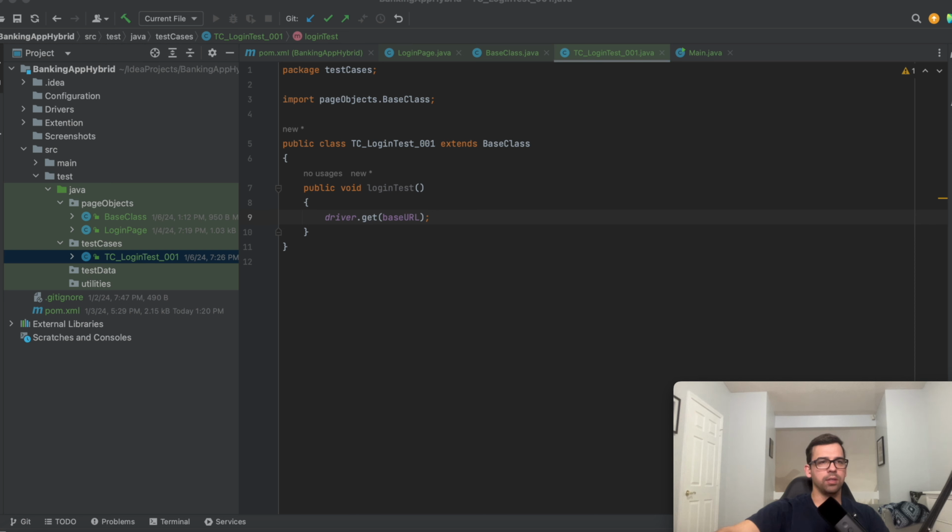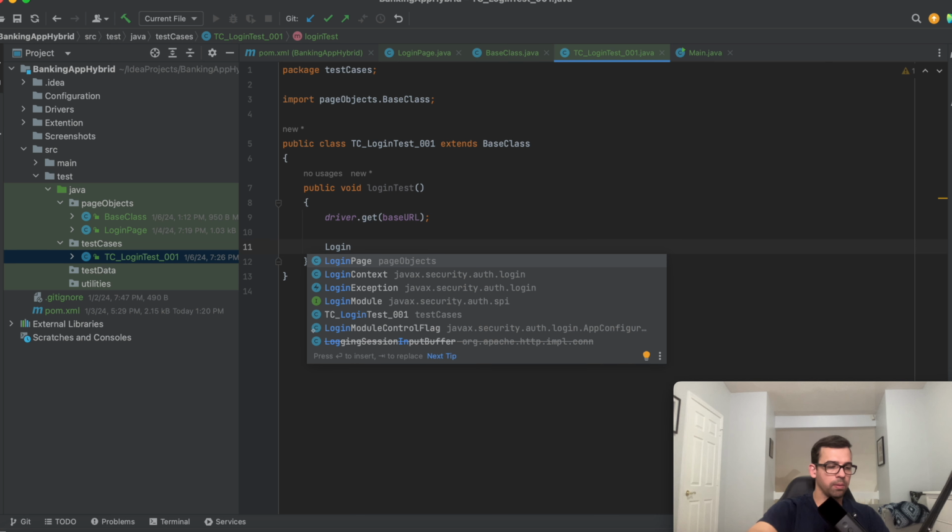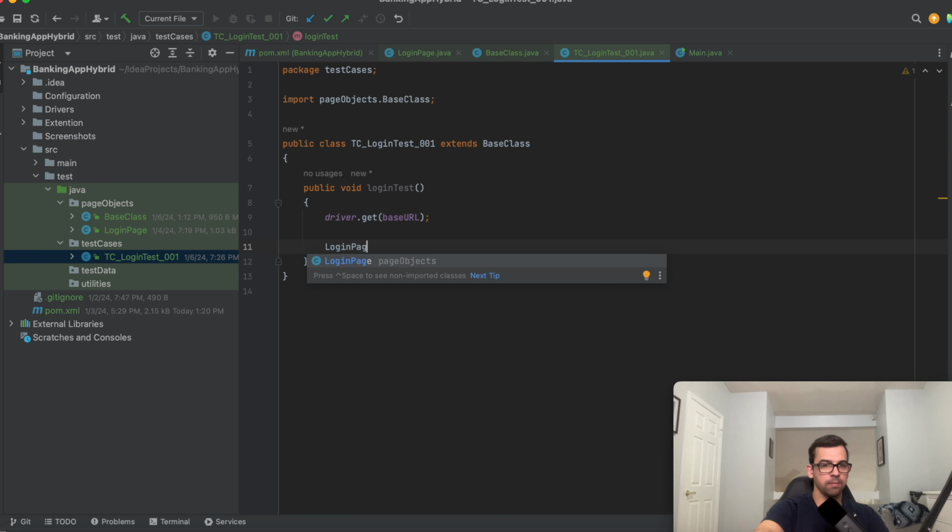Once you open this base URL, now we need to use the page object class. We have to create an object of logging, and we have to pass driver as a parameter.